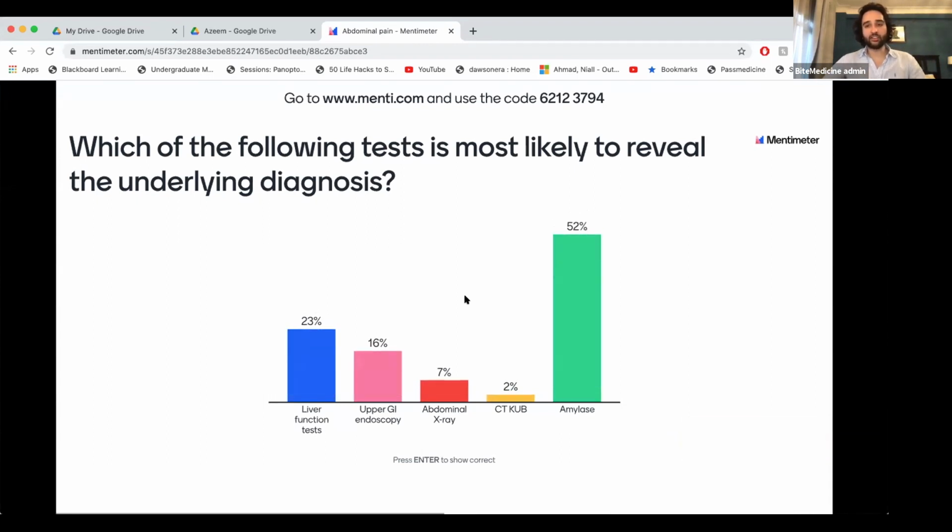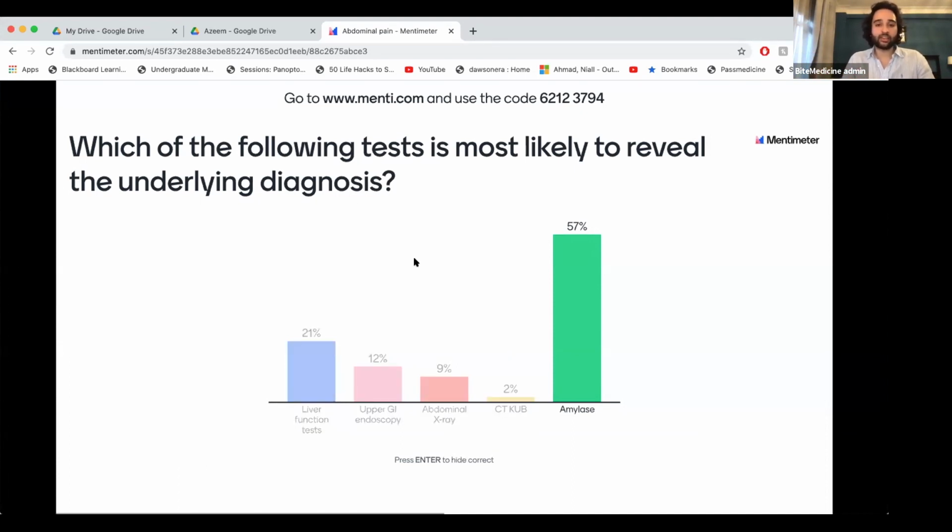Okay, so once again, you're all far too good. Really, really good stuff. I really love that you are piecing together aspects of these cases and not just thinking what's the most likely diagnosis, but also thinking the next step beyond that, which is what investigation is going to be really useful for that diagnosis. And that is a little bit of a deeper thinking than simply what is the diagnosis. I'm really, really impressed. Good stuff. And you'd be spot on, amylase.